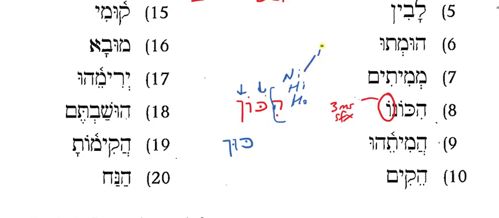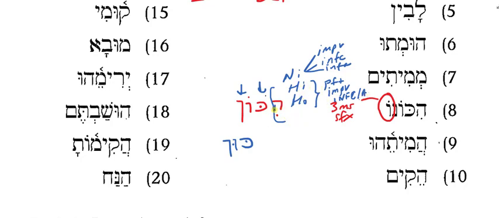Okay, for nifal, it shows up in the imperative or the infinitive construct. And there is an alternate infinitive absolute with that hey as well, right? If it's hifil or hofal, these have hey prefixes in all the same places. In the perfect, in the what? The imperative, and both infinitives, right? Construct and absolute. So I would see the heys there.